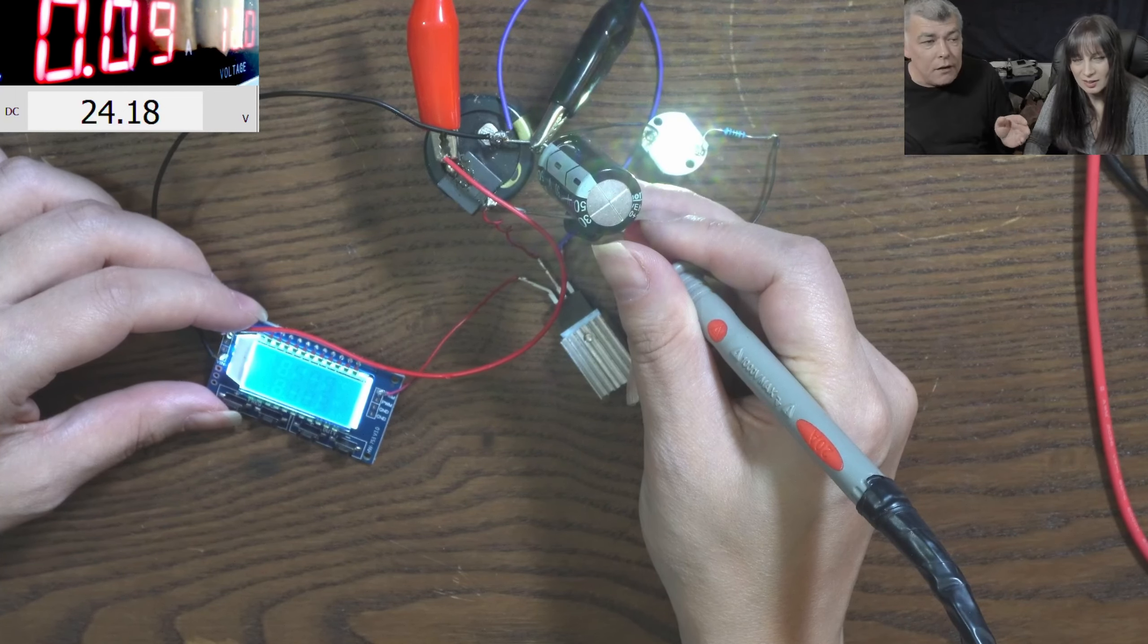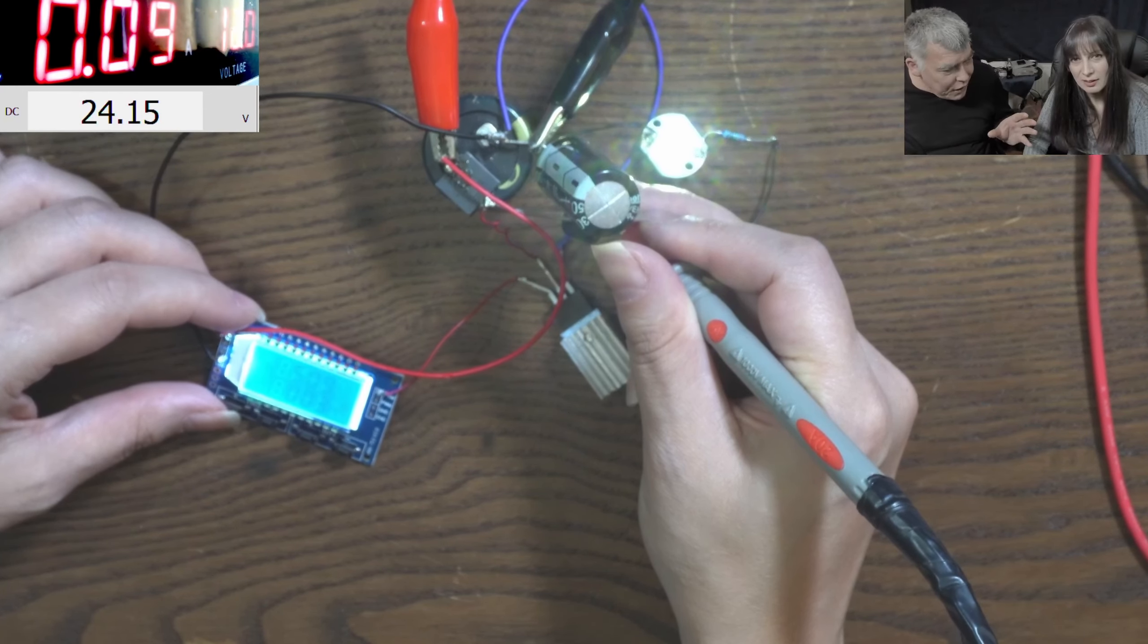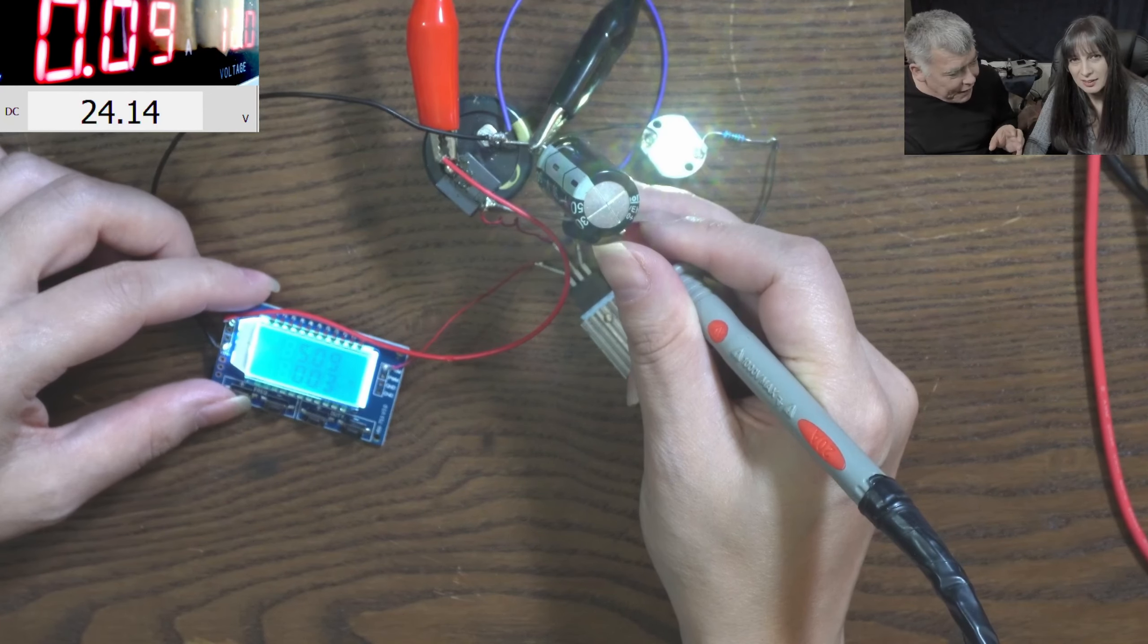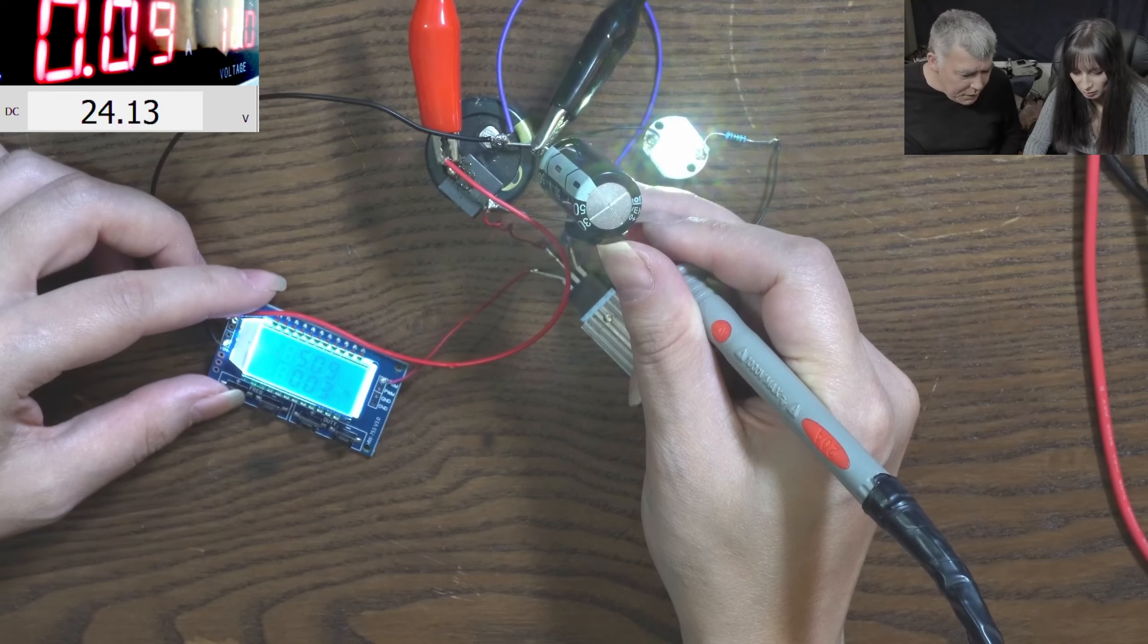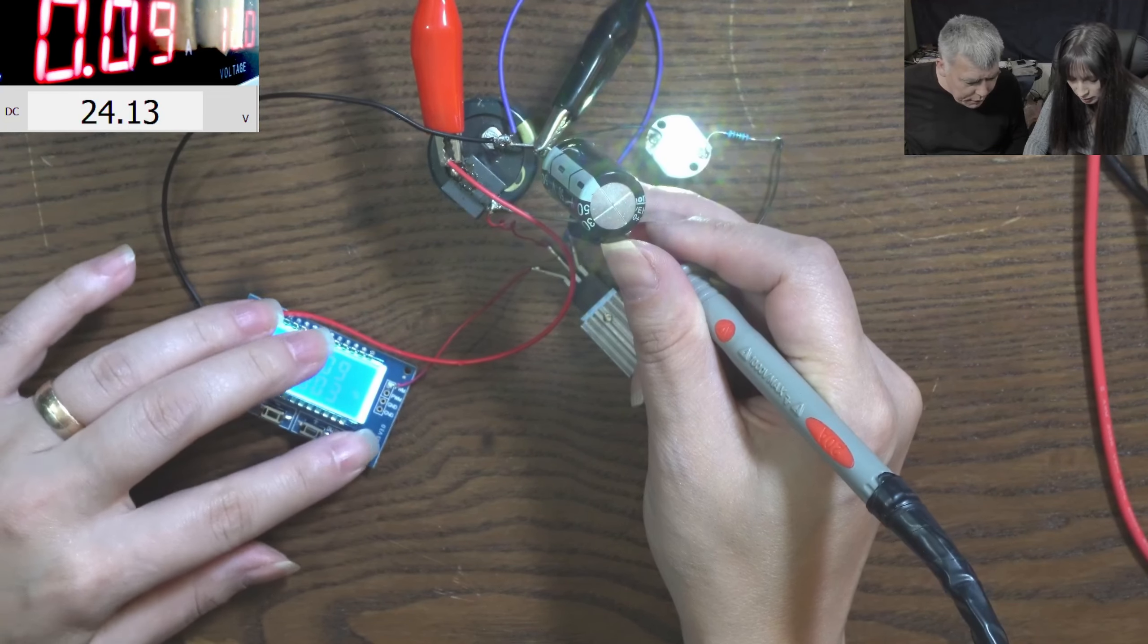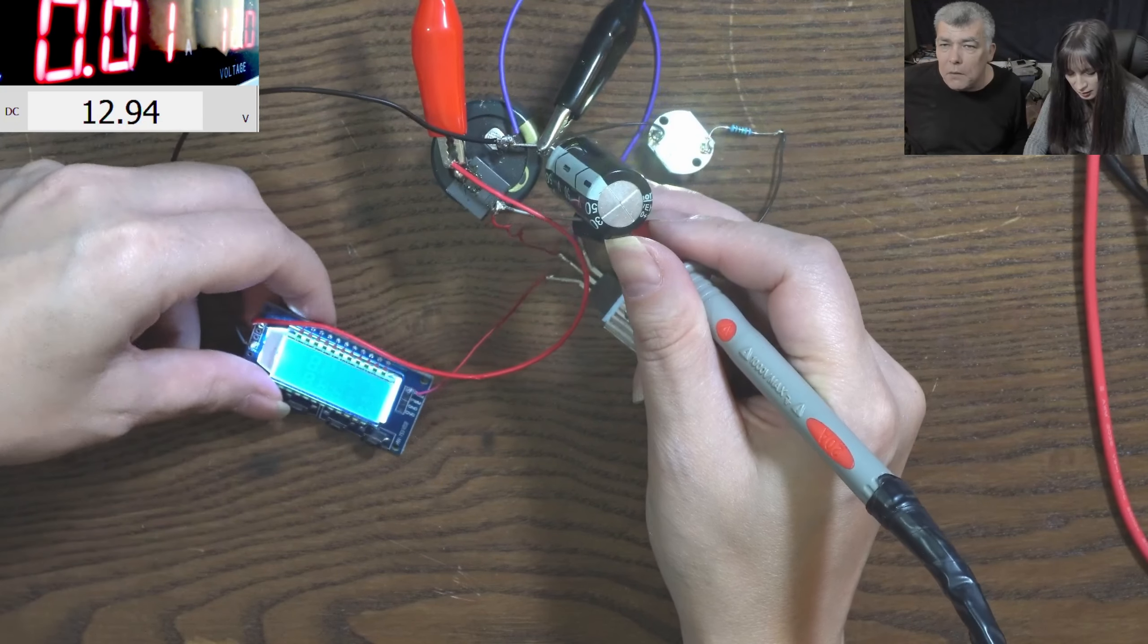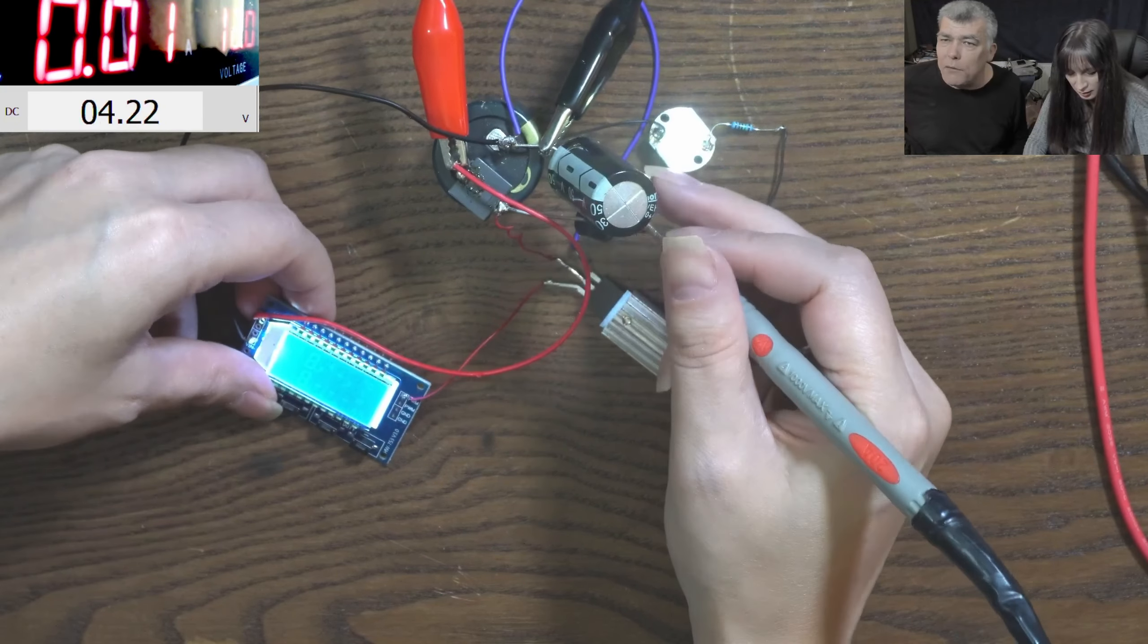So it's even more efficient compared from where we start. We started with 150 kilohertz and it was 18 volts. And now we have 24. You see? Actually the efficiency is not like the max frequency. Your circuit just became a lot more efficient.